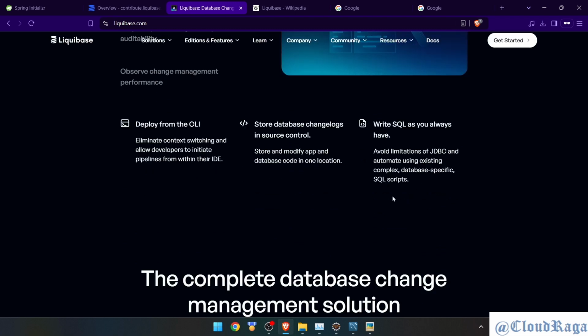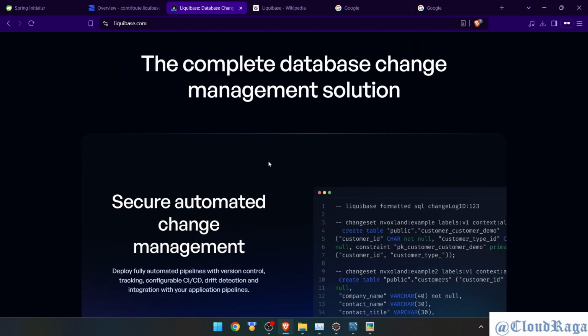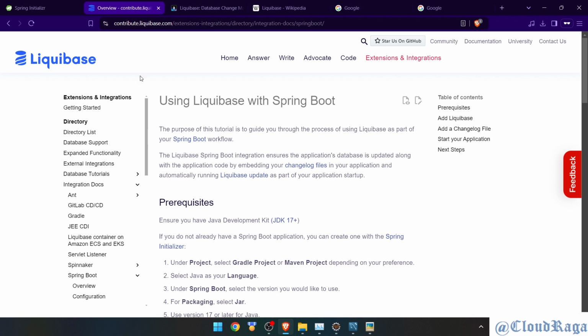There are multiple ways you can follow to achieve this, and it has its own documentation on how you can integrate it using Liquibase with Spring Boot. I will give you an idea of how it's happening and we can integrate it in our project. So let's meet in the next video and try to integrate it with Liquibase.